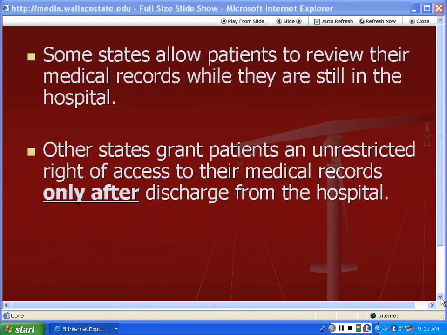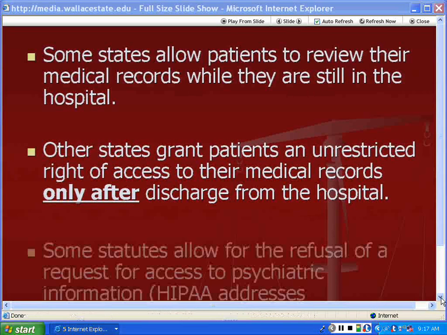So as the record's being made, the patients don't have access to it, but they do have access to it upon discharge. And remember what HIPAA says: you have to answer a request for patient access to the record within 30 days. And so normally the patient might be in the hospital for 30 days, and so it would be after discharge when you would give them access to the record. The reason for that is that, as you know by now, when a patient's in the hospital, that record's not complete. People are working on it all the time. And usually within 30 days, that's the cutoff line for a record to be completed. And so some state laws actually take that into account and say that only after discharge do patients have access to the medical record.